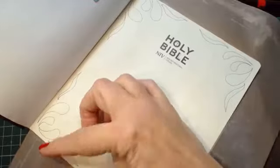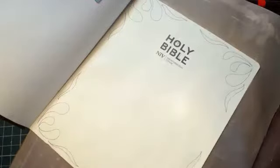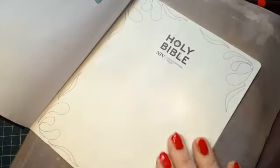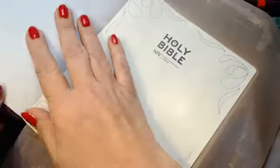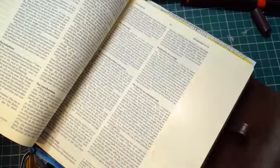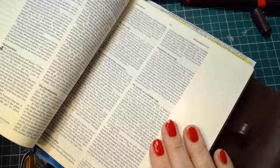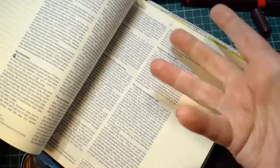Because I've started a new channel, Bunny Designs Creative Bible Journaling, and I have hopefully inspire creative Bible journaling book, Bible coming in a couple of days. But this is a beautiful one I got from Selby Abbey, and I want this one to just have my own designs, because the idea is I will read a passage and I will create, I will doodle my design to fit whatever I want.